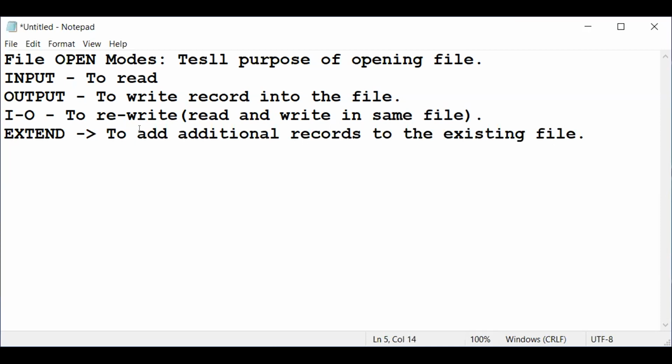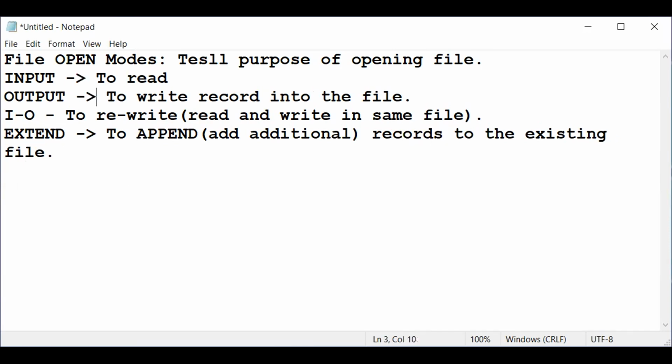In that case, we have to open the file in extend mode. This we also call append. Append means adding additional records. So these are the 4 modes we have.